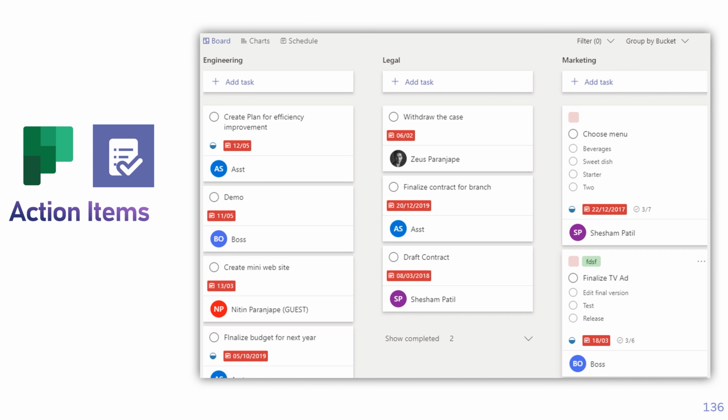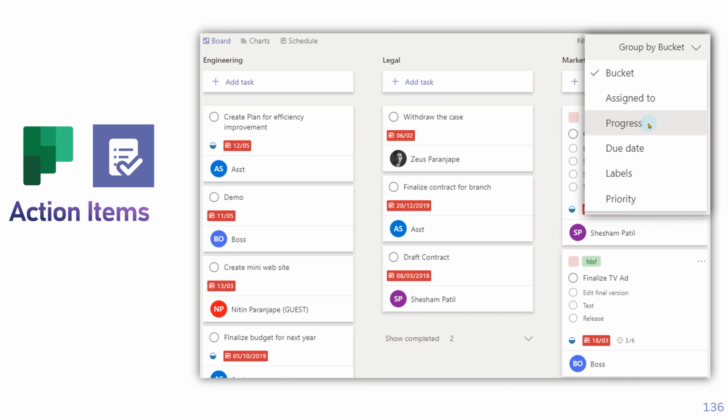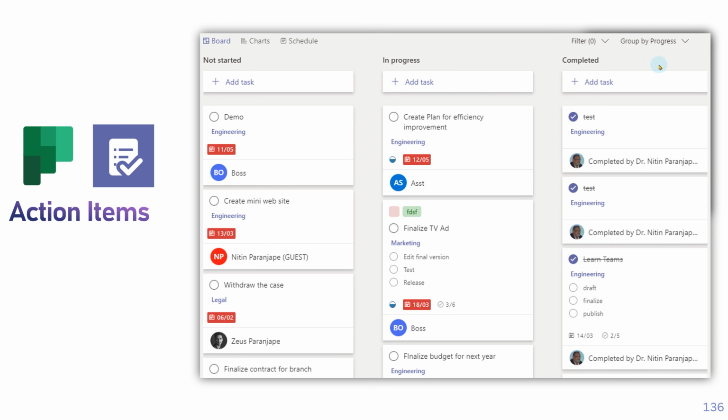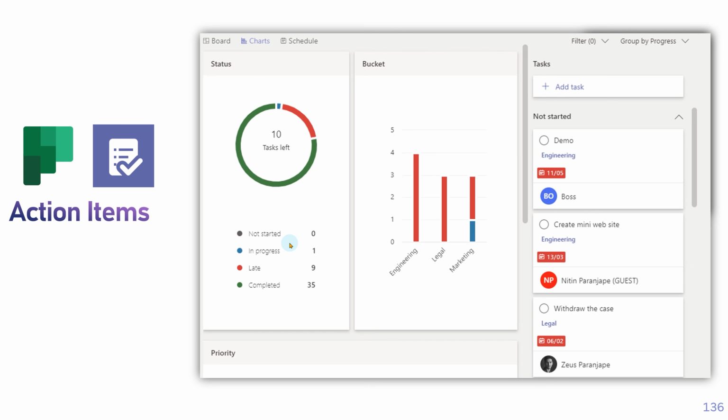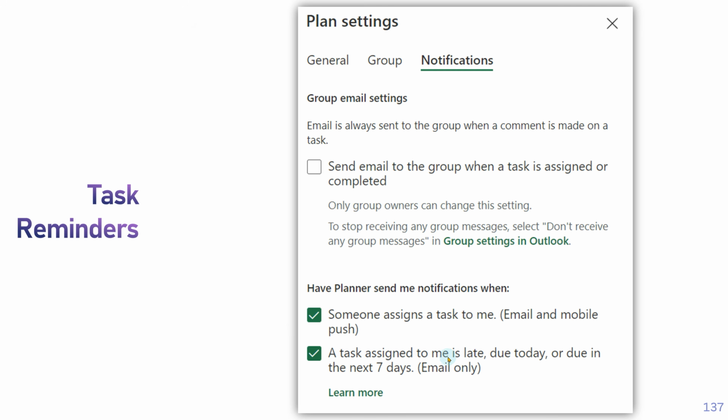And who can see this? Everyone. Who can update it? Anybody. Live status. Everyone can see like this, like a Kanban board, which means group by progress, or even as a graphical view. Now everyone is worried about reminders. Sure, you will get reminders automatically when you are assigned a task or someone else assigns a task to you.